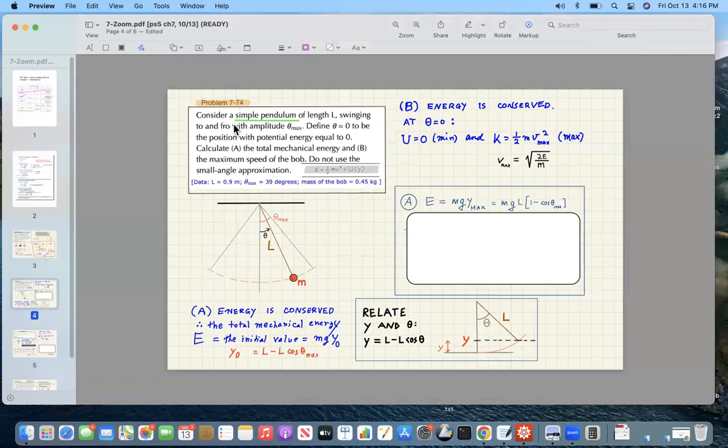Here's another problem. This problem is for the pendulum. You have a pendulum, called a simple pendulum if it's just a single mass hanging from a string, swinging back and forth. In all physics problems, the first step is to draw a picture. So here's a picture. The mass M is swinging back and forth. It's moving on a circle because the length of the string is constant. That's the radius of the circle. So there's that relationship between circular motion and angular motion, which is quite visible in the case of the pendulum.